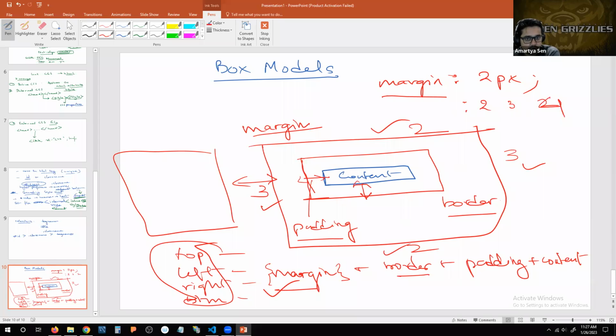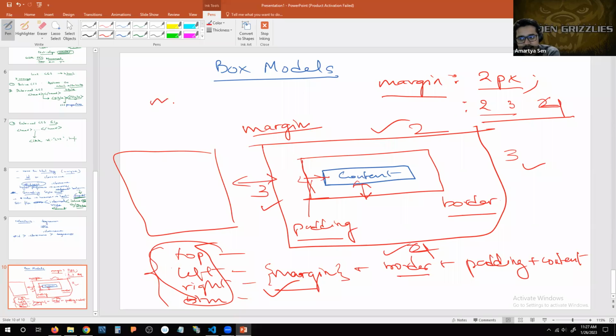So let's say we make this 4. If I just write 2 and 3, it will apply 2 to top and bottom and 3 to right and left. If I write 2, 3, and 4, then it will apply 2 to the top and 4 to the bottom, and 3 to the sides. Essentially, that's one value, two values, three values. And if you write four values, it will go in this direction: top, right, bottom, left, and apply those four values. Or if you know that you just want to apply the margin to a specific side only and nothing else, then you can choose these categories.